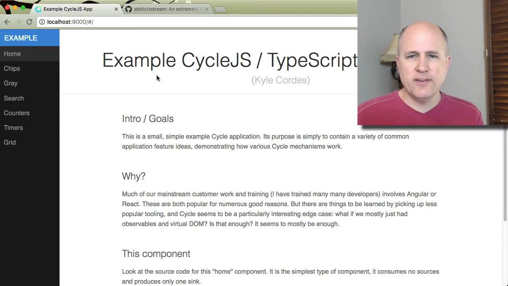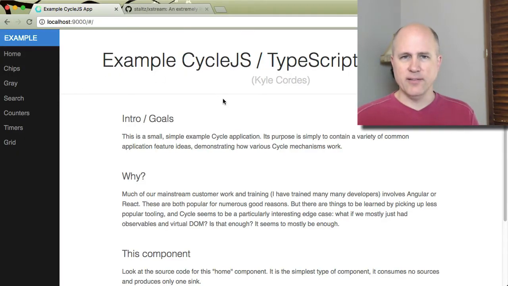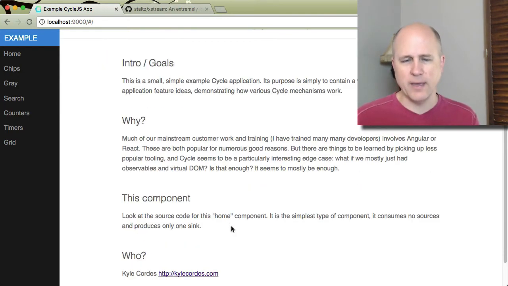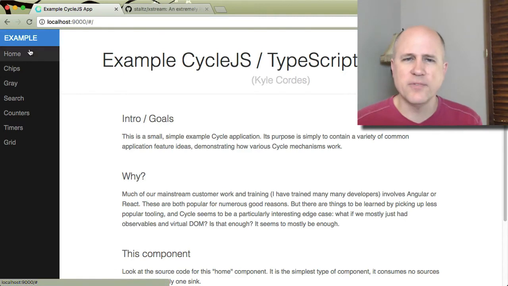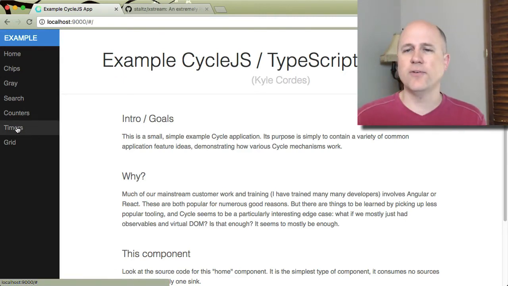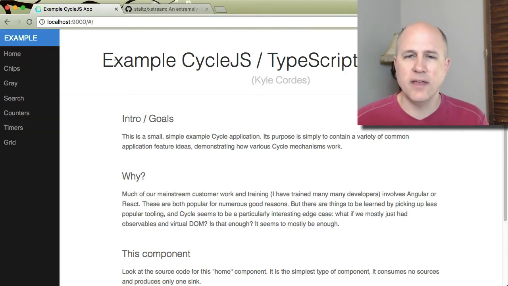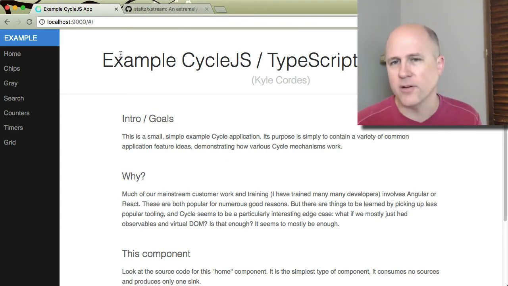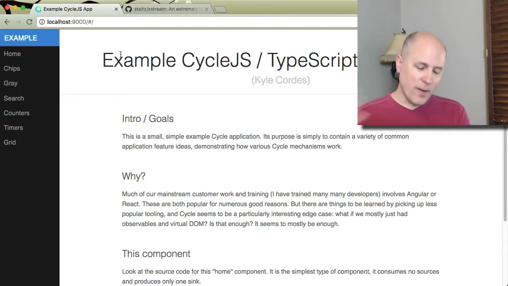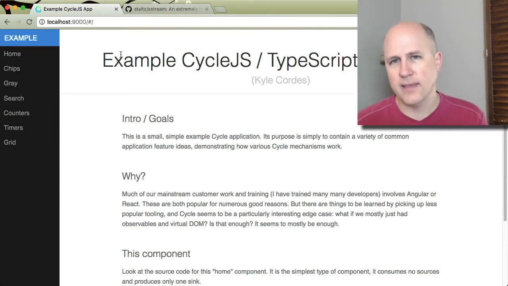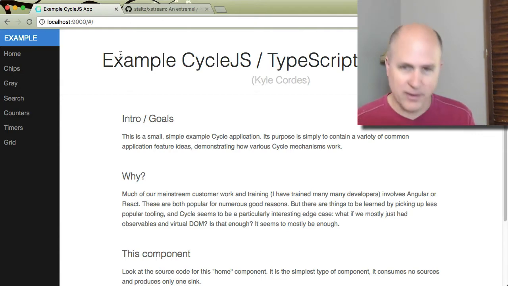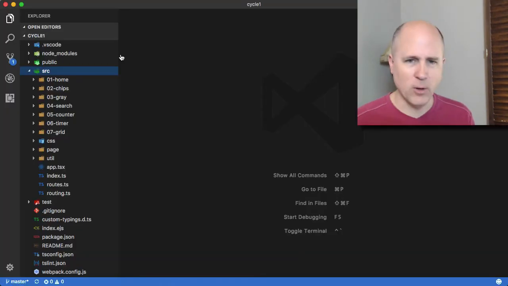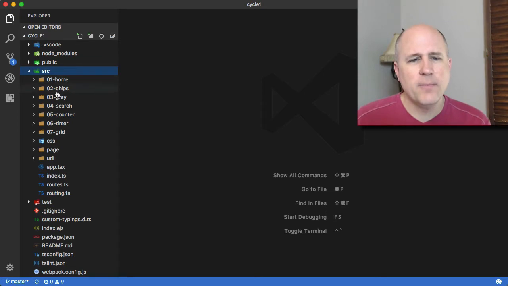Okay, so let's start looking at features. So here is the beginnings of a screen. This is like Cycle app, and this first screen here is static. There's no behavior of any kind. Now there's some stuff off to the side that I'm going to kind of gloss over for a moment, and I'm going to explain essentially the world's simplest cycle component. So if you don't know what a cycle component is yet, go back, you can watch some videos, you can read the introduction, but I'll be talking about exactly what it is practically in the code in a moment. So I have numbered my directories so that they stay in the order I want to talk about them.